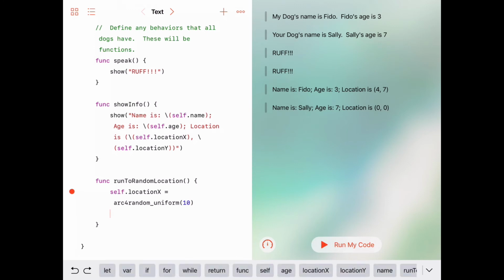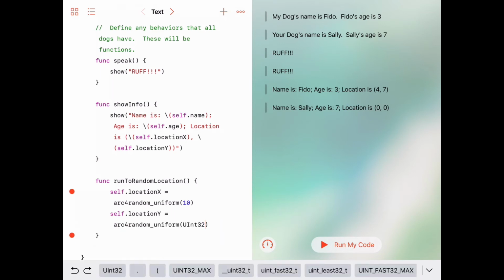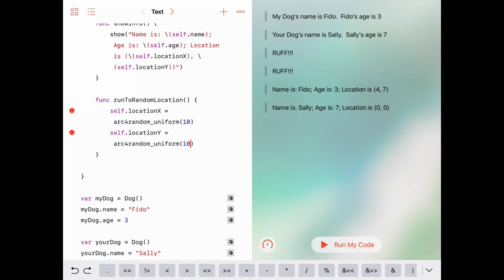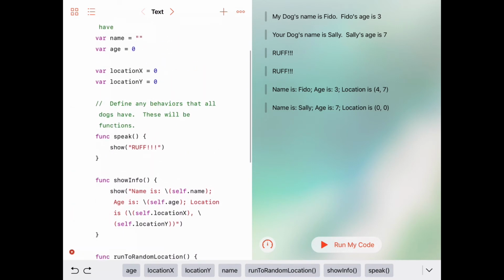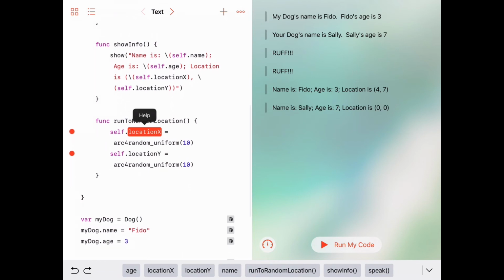And I need to do the same thing for the location in the Y. Self.location in Y, whatever dog calls run to random location, will set its location in Y to also be arc4random with a range 0 to 10. Now these errors are saying, you said that location in X is going to be an integer up here, but arc4random gives me back an unsigned integer.